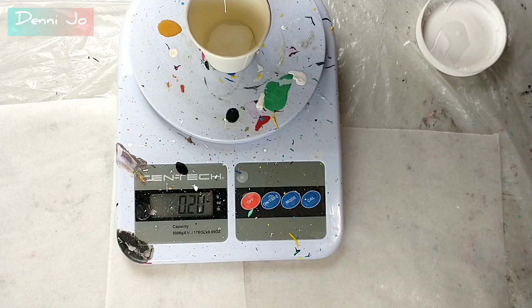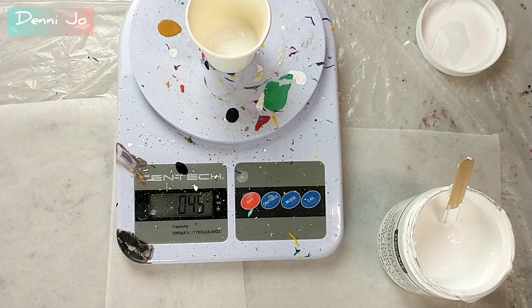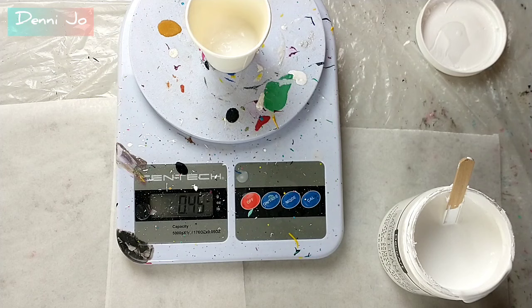And if you aren't exact and you miss the mark by 0.5 or even 0.1, it's fine. Don't stress about it. As long as you're in that general area, it'll be a good enough consistency that it pours out and will tilt well. So now I'm going to mix in my tube paint.